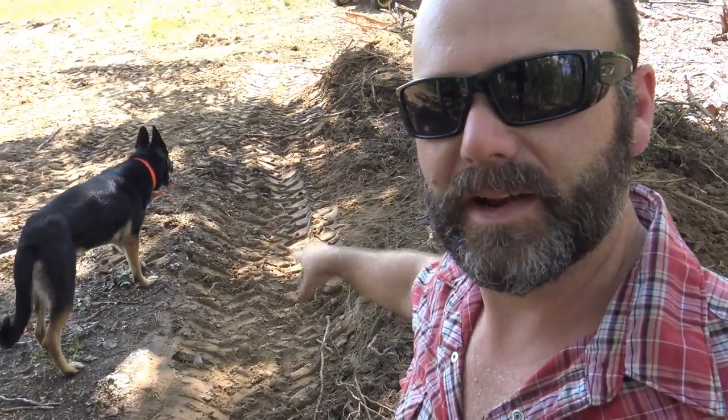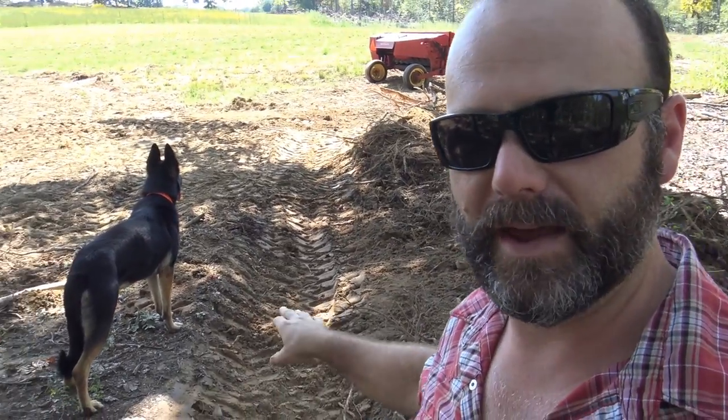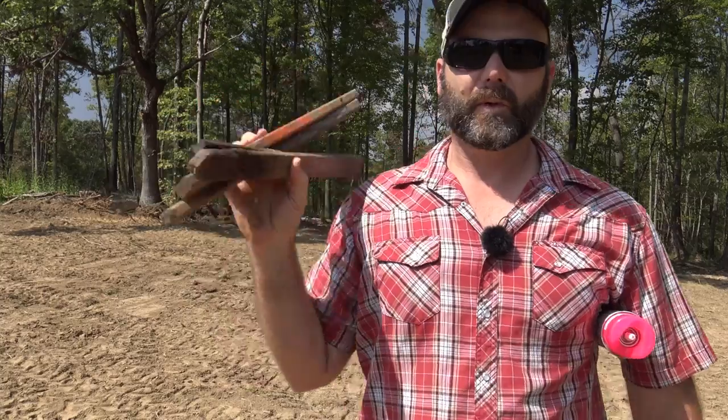So I cut my ditch right here. I kind of ran back over it good with the tractor to pack it smooth so it kind of rolls over instead of looking like a rough edge. And we've got this area all prepped and ready for the gravel to come out. Gravel truck should be here in about 10 minutes. We're waiting on the gravel truck.